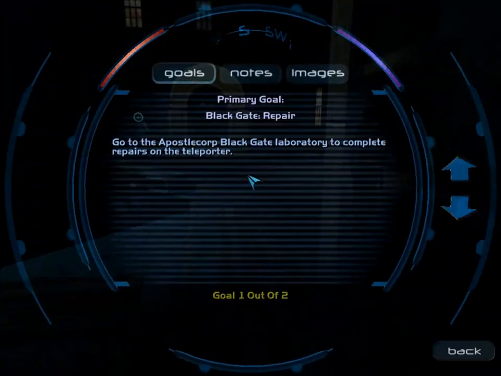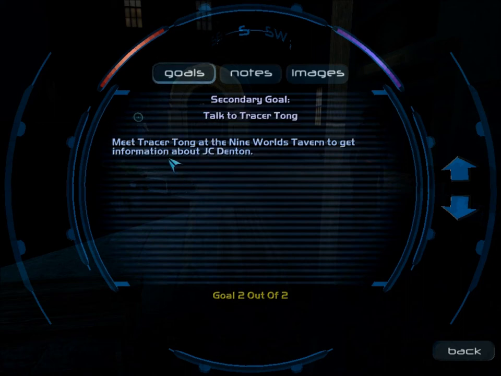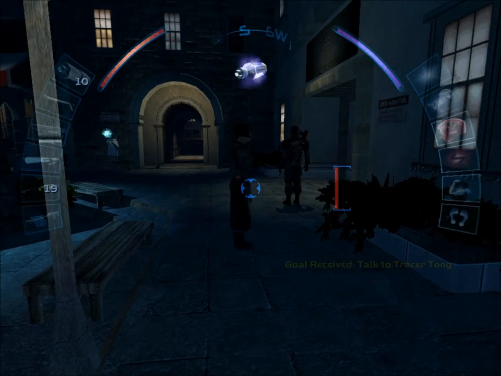All right. Primary goal, Blackgate repair. Go to the Apostle Corps Blackgate Laboratory to complete repairs on the teleporter. Secondary goal, talk to Tracer Tong. Meet Tracer Tong at the Nine Worlds Tavern to get information about JC Denton. Let's talk to Lin Mei Chen.